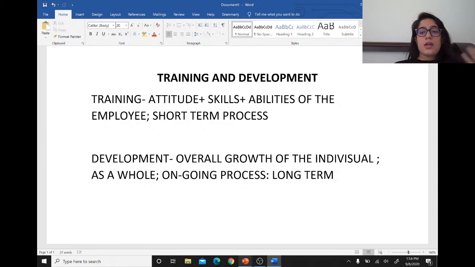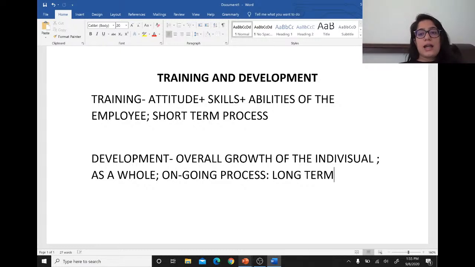And when we talk about development, development refers to the learning opportunities that are designed to help the employee grow as a whole, and it covers not only those activities which improve the job performance, but also those activities which bring about growth in personality, help the individuals in the process towards maturity and in the actualization of their potential capacities, so that they become not only good employees but better people, right?